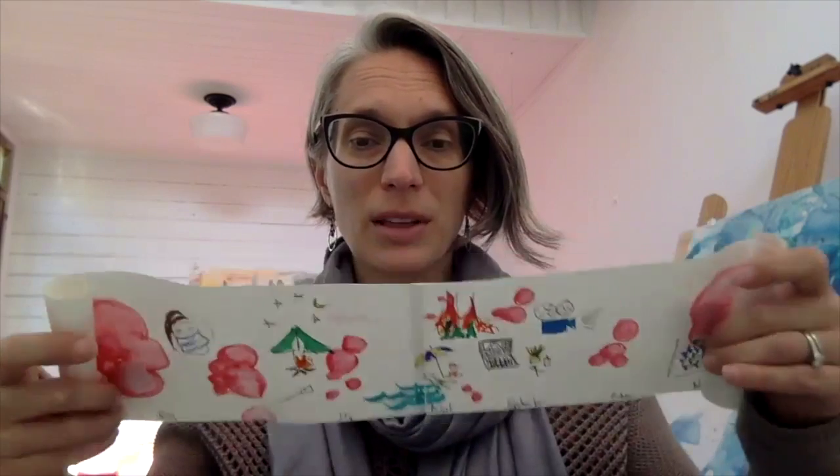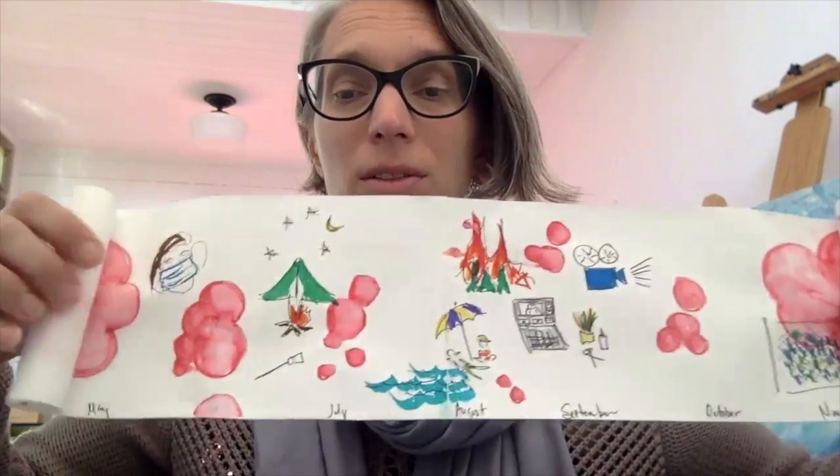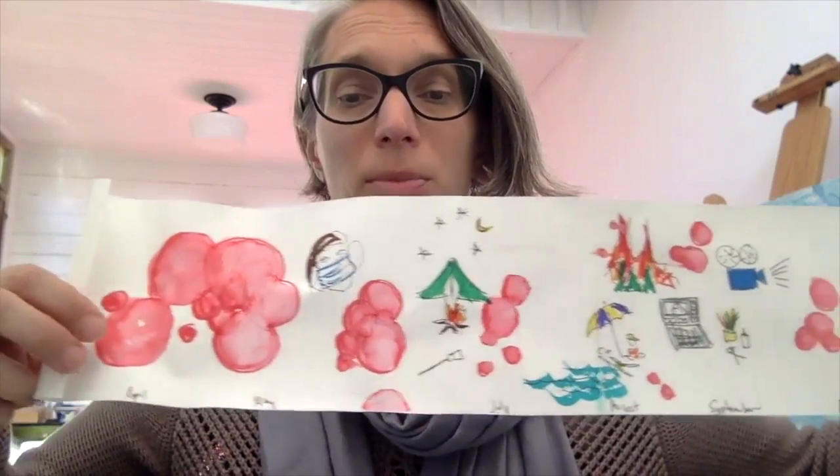So we looked at two artists who use scrolls to tell their own stories, and I'd like you to make a scroll and tell a story — whatever you want. It could be what you did this week, how your year has been, or anything you like. All you need is some paper, something to color with, some tape, and maybe some scissors. I took a piece of paper, cut it in half, and taped it together in the middle to make a long skinny scroll. You can tape together a whole bunch of big pieces of paper to make a really long scroll if you like.